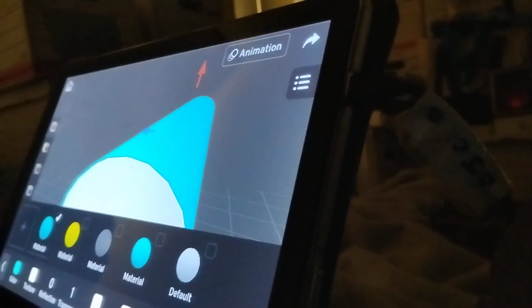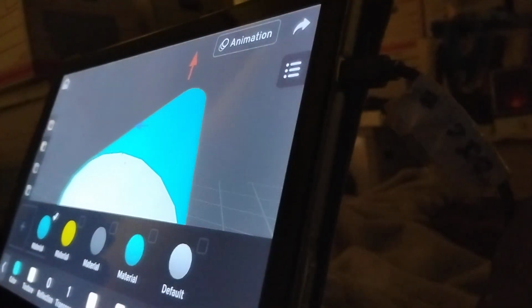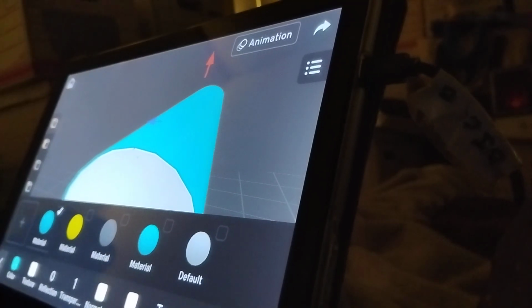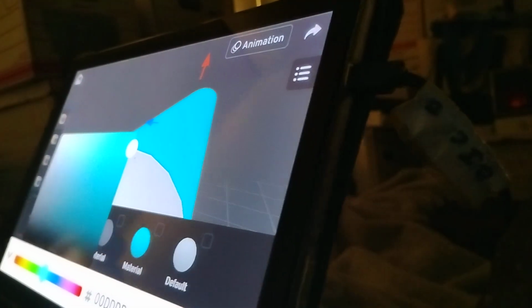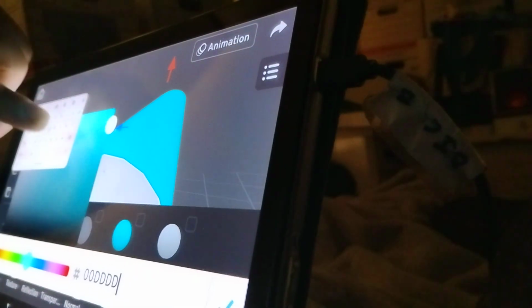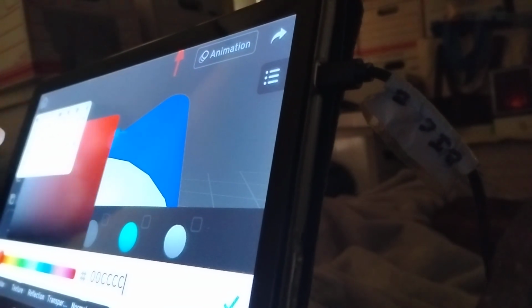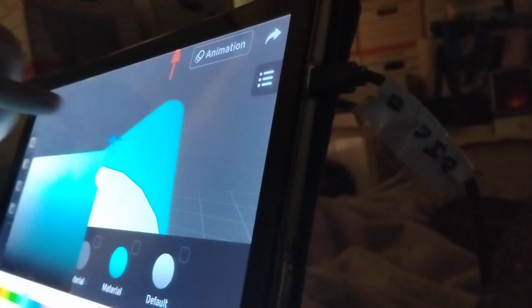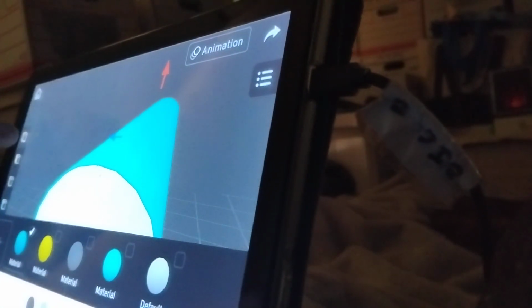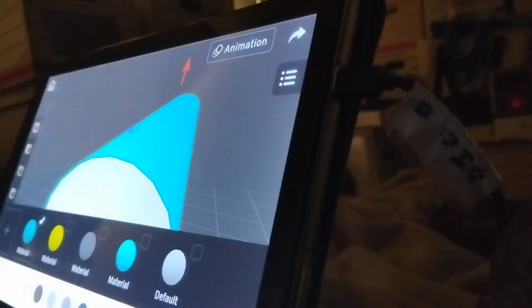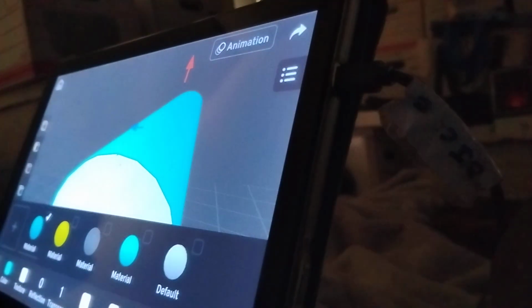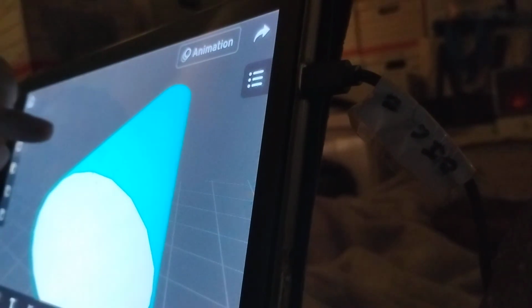Let's modify this coating. Done. Now I can see it better. Okay. And then same with the others.